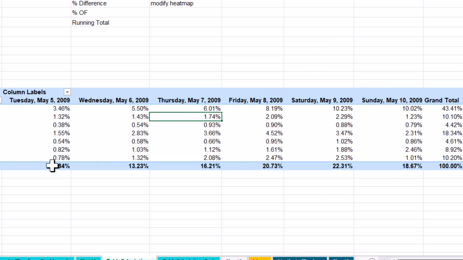And then the subtotals worked the same way. So I can see that Saturday was the day I brought in the most revenue, and Tuesday was the littlest. So this is really interesting. You can see that with numbers too, but the percentages make it kind of nice.